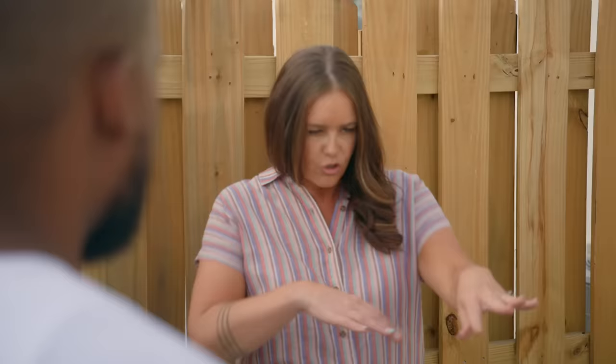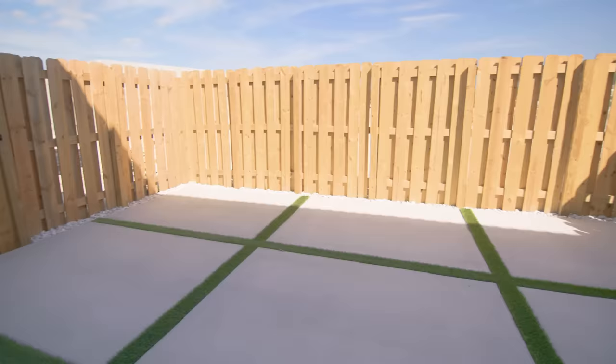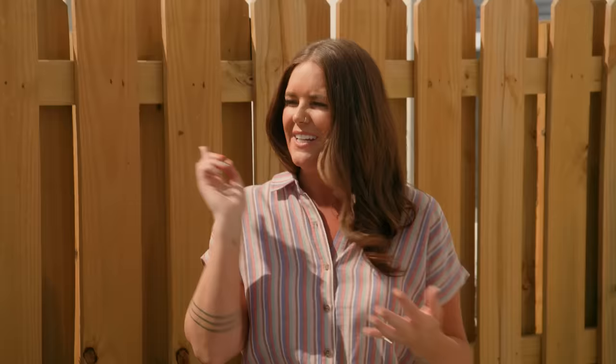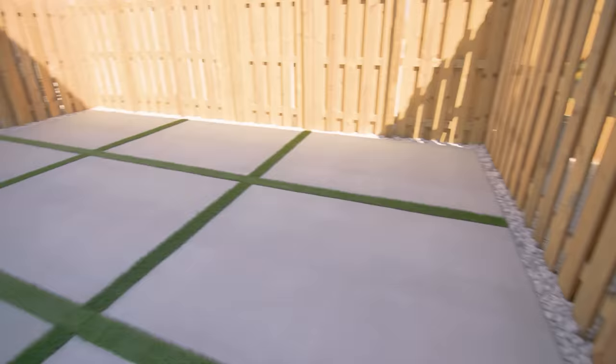We really love neutral tones — a lot of creams, beiges, whites, stones, anything that comes from the earth. I love what you guys already have going on here. That was all me — I knew what I wanted, I really like the look of the turf and I laid the rocks myself, so I got my hands dirty a little bit. So this weekend, my goal is to completely transform this. We need grilling, lounging, entertaining — a whole lot of awesome, organic neutral, resort style. Let's go get some stuff and get started.